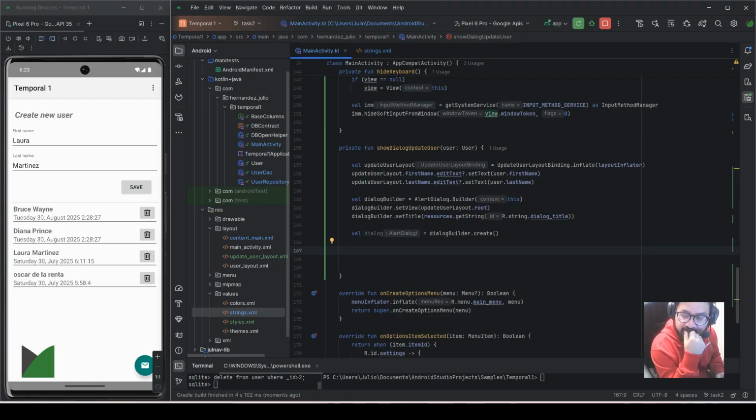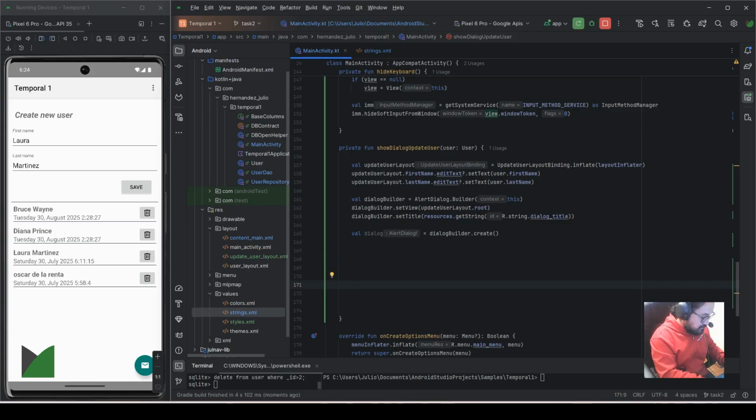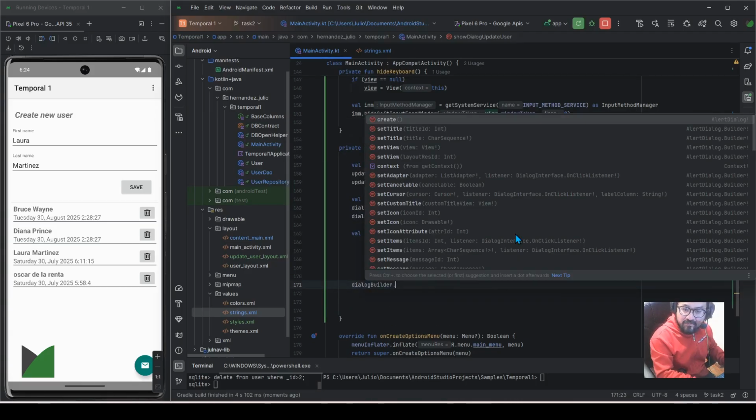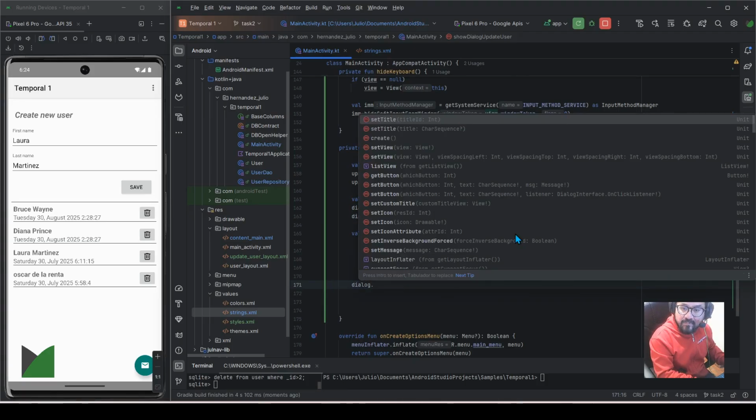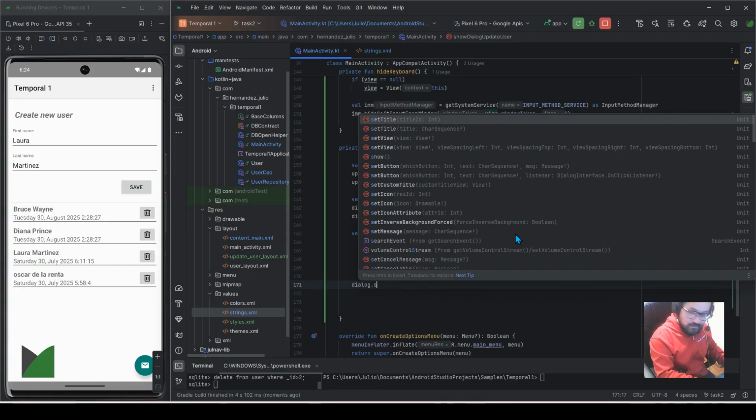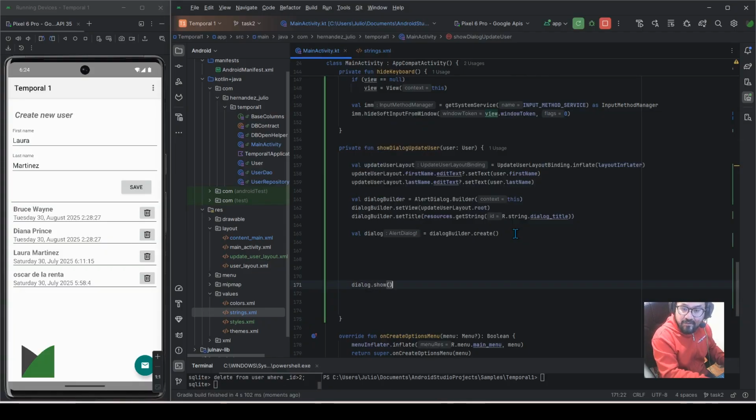And I need here to show the dialog dot create, dialog dot show.